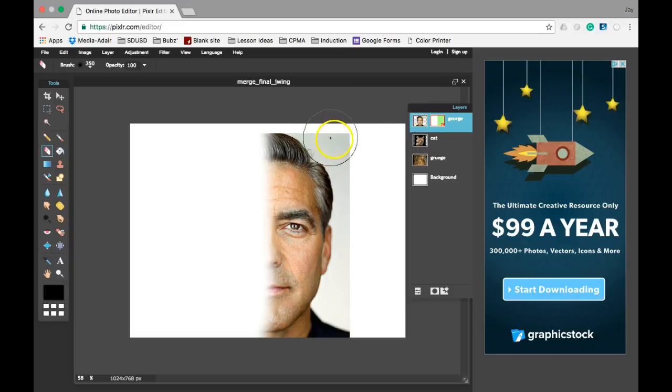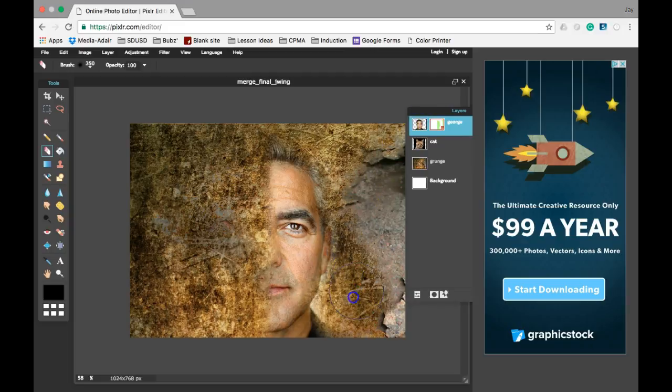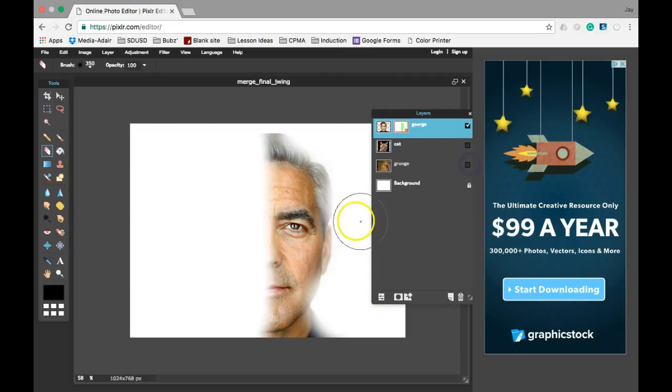Now I also want to erase this over here because I want to be able to see the background behind George. I'll click on the background so you can see what I'm talking about. So I want to be able to erase all this over here. Be careful when you're clicking on things because you can easily erase stuff that you don't necessarily want to erase. So notice how I've hit part of his face because of how large this brush is.